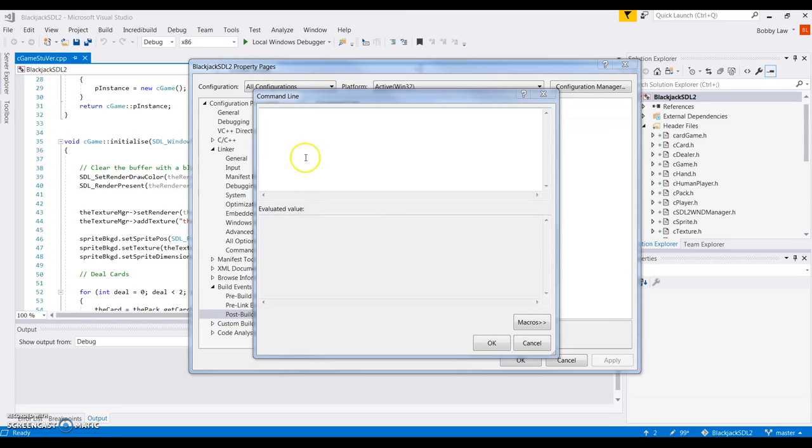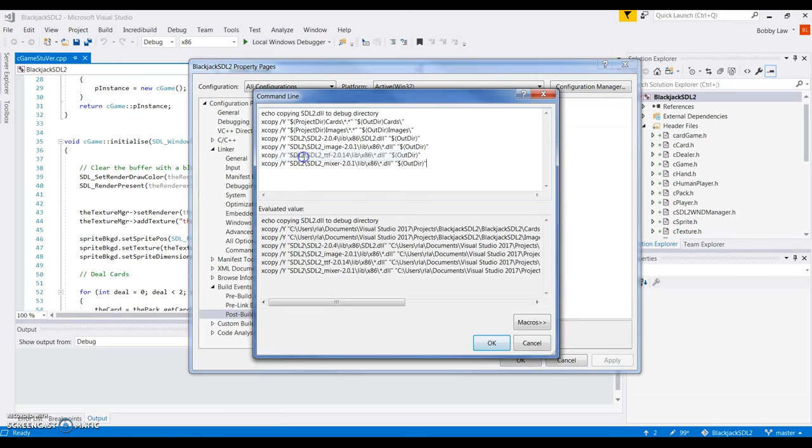I prepared these earlier, and you can see what the lines are there. So essentially it's going to copy all the cards from the cards directory into the debug directory, and that means that when it creates the .exe file, you'll be able to see it and run it, and it should run fine, and we'll say OK to that.